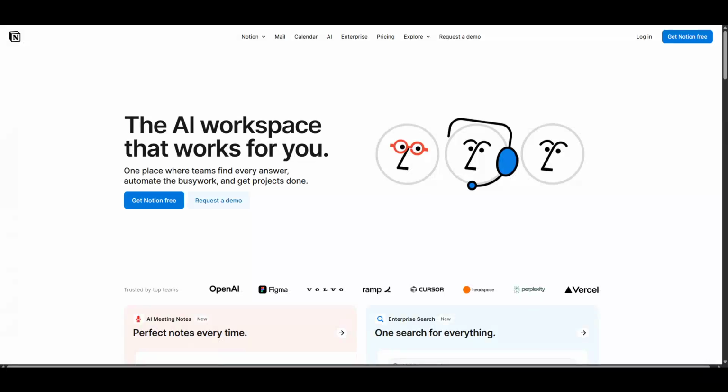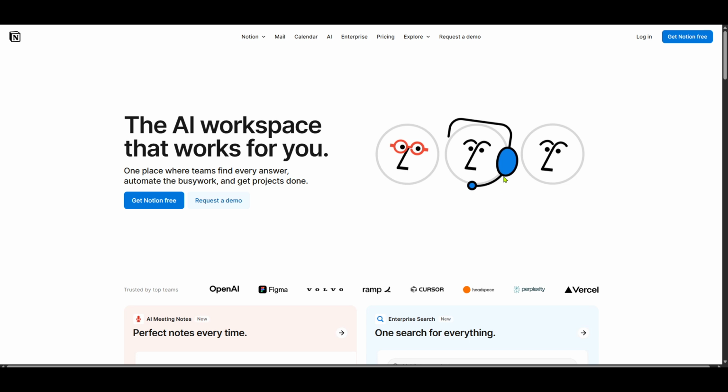In today's video, I'm going to teach you how to add photos in Notion. If you've ever found yourself wanting to enhance your Notion workspace with images for your projects, notes, or even your personal wiki, you're in the right place. It's a straightforward process, and I'm here to guide you through it step by step.